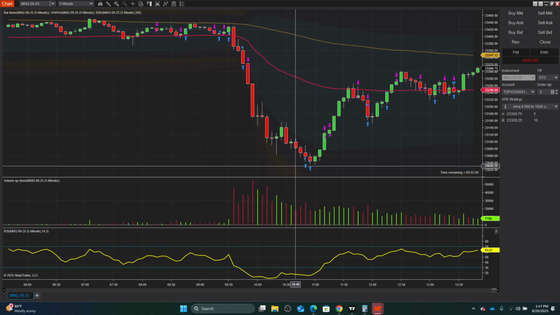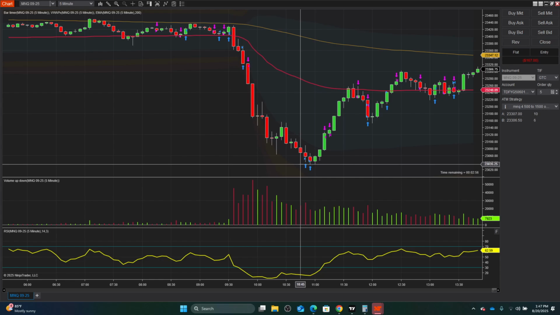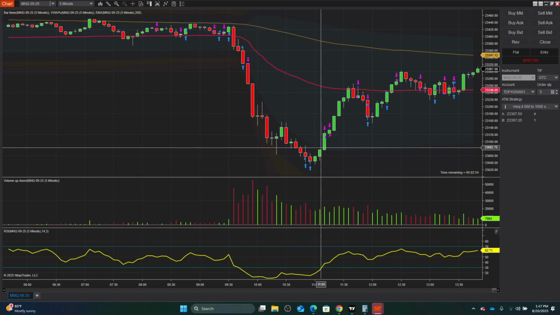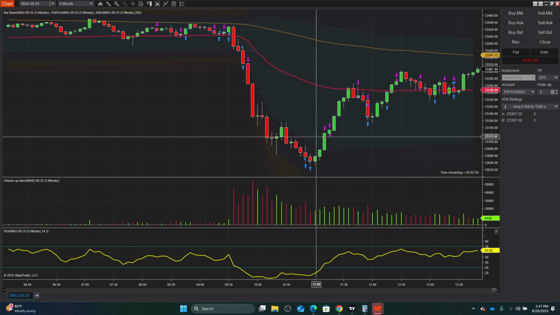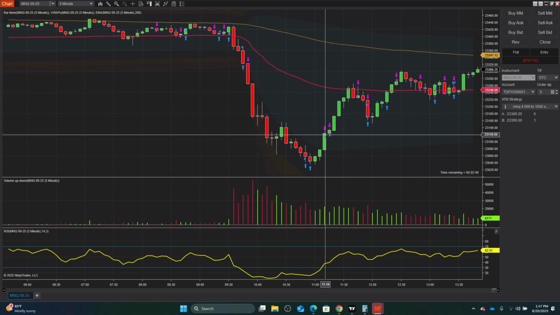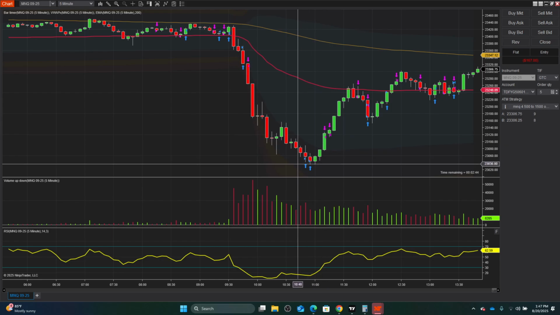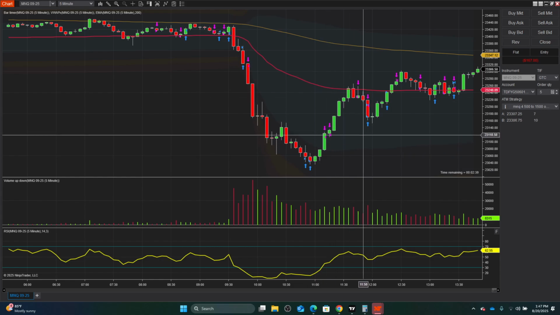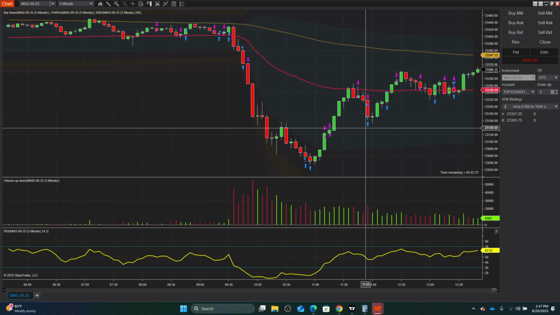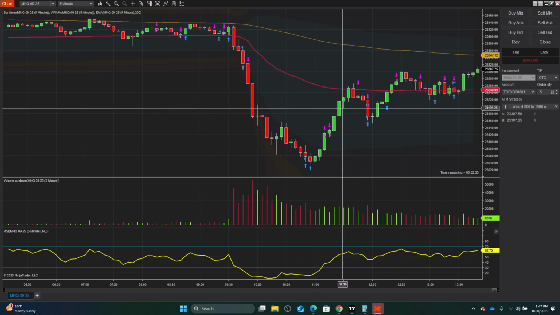Okay, putting my stop right below here at 23,030. So what happened? The market started pushing up, and at some point I took the first contract around 70, 80 points. Again, I closed the second one up here. So it was a huge trade on one MNQ, unfortunately, because it was very volatile today, and so I had to manage the risk.